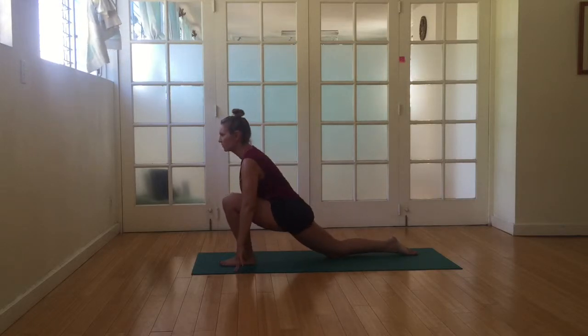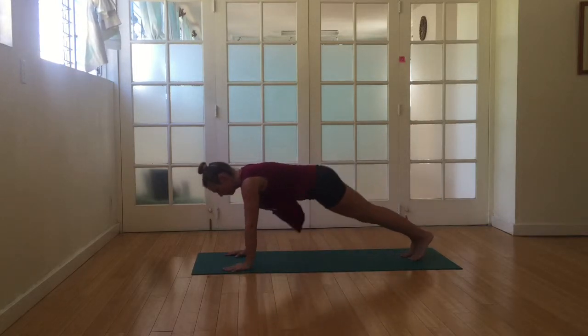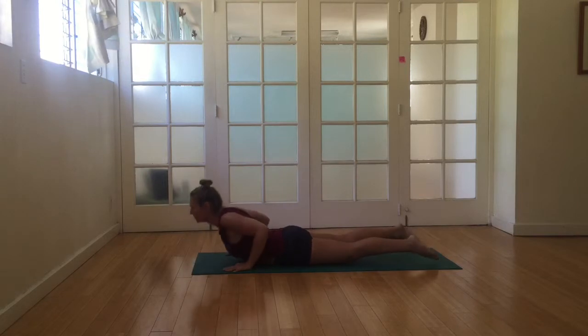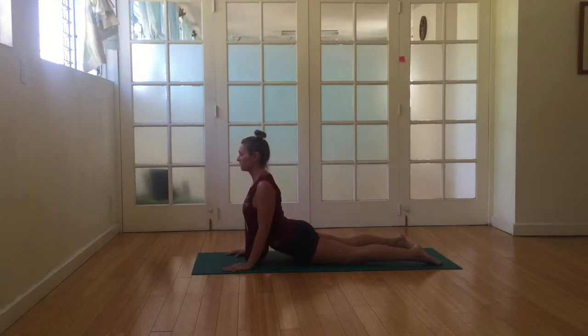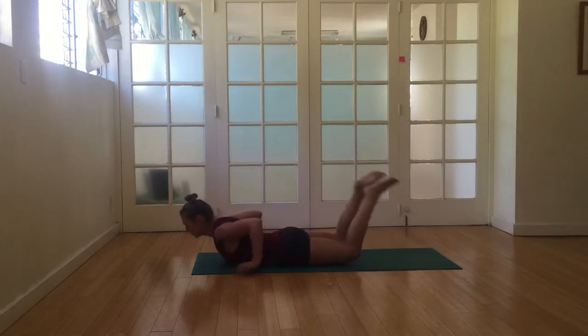Inhale, low lunge. Exhale, step back. Plank pose. Lower all the way to the belly. Cobra pose. Inhale. Exhale. Breathe in. And breathe out. Lower down.